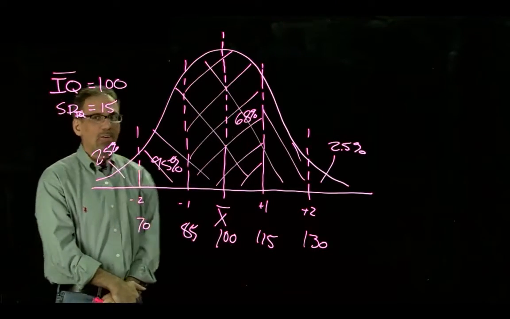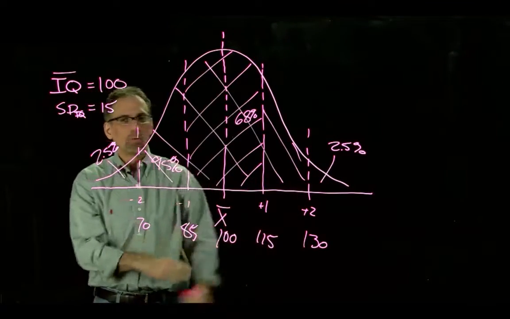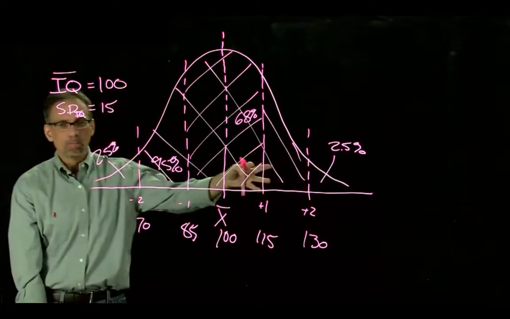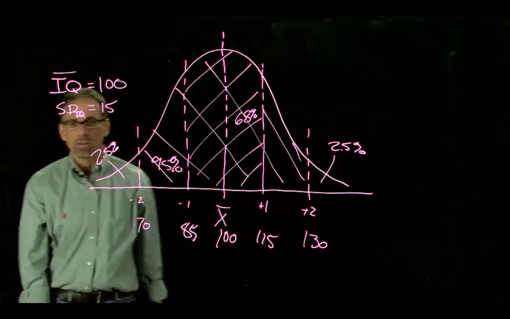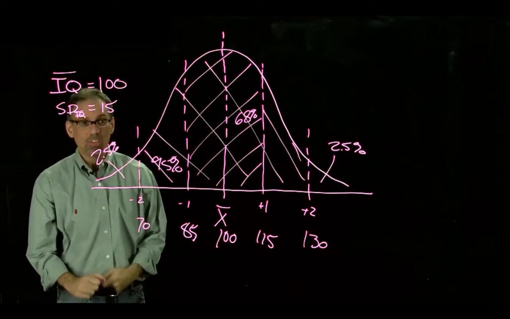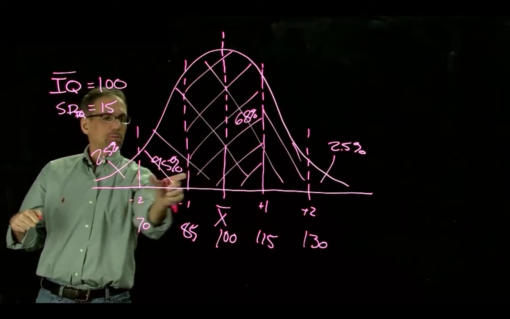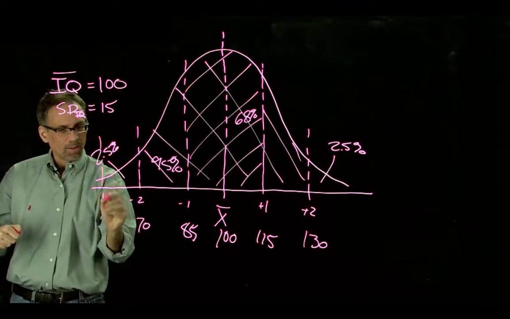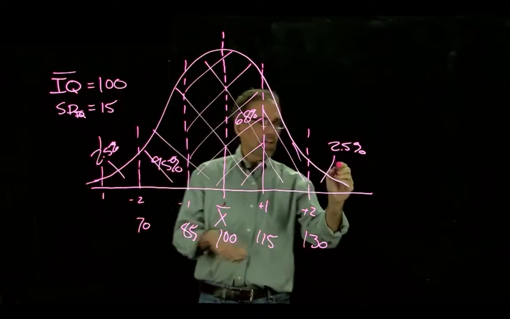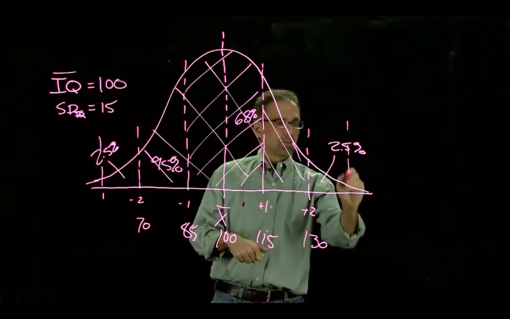All right, so now we're getting, if you're only 2 standard deviation units above, we're getting into some pretty rarefied territory. Only 2.5% of the population has an IQ of over 130. Okay? What if we go out 1 more standard deviation unit? Let's just go out 1 more. Okay, so now we're out to, I don't know, about there. Okay, so now we just got this little bit left right here. Same thing on this side. Draw my line out a little bit further. There we go. Something like that.